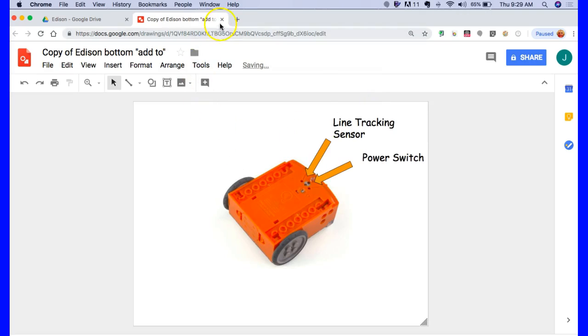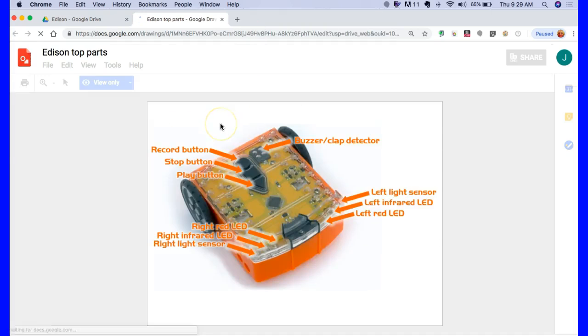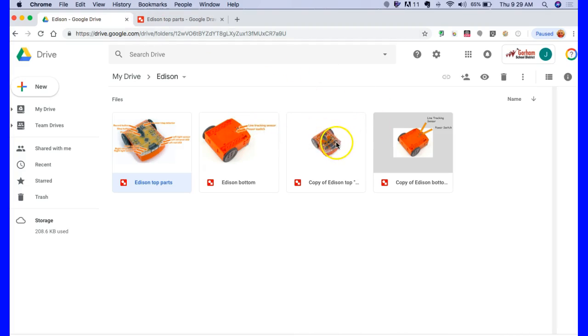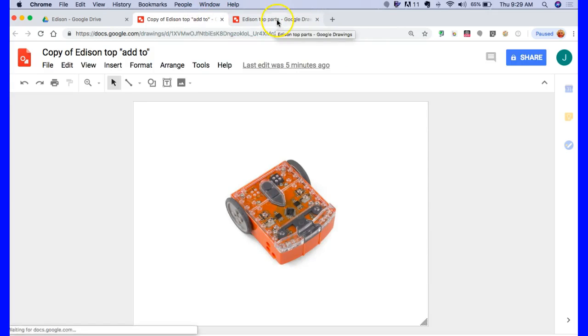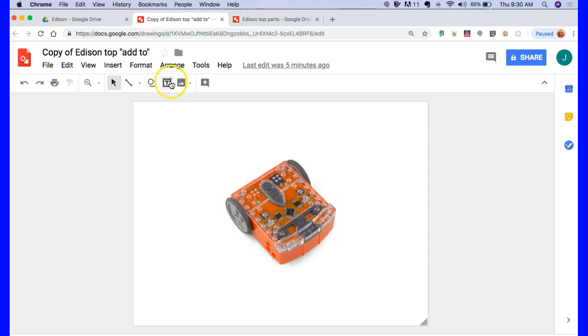Here it is. So your task today is create something like this with the bottom and go in, and this one will take much more work because there are a number of different features. But I want you to learn the parts of the Edison before you use it. So with something like this, you're going to go back and forth with the Edison. This one's view only, that's not a problem, but this one you can use your text tools and you can use your shape tools.